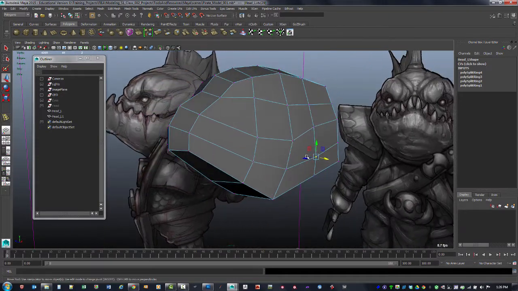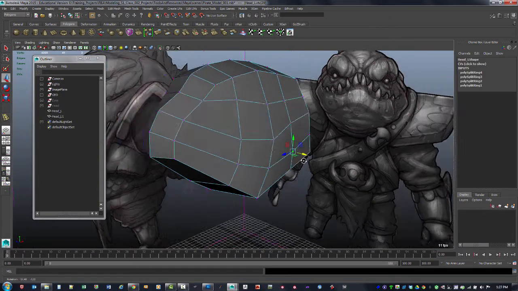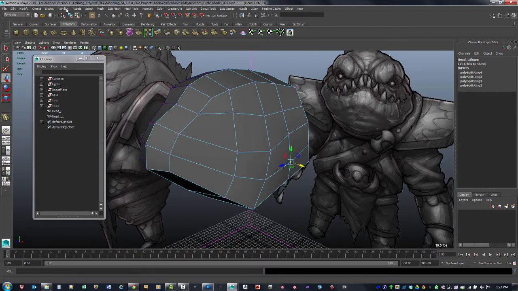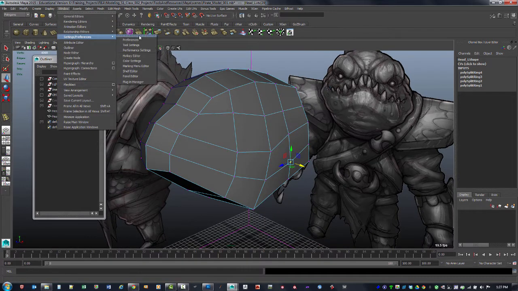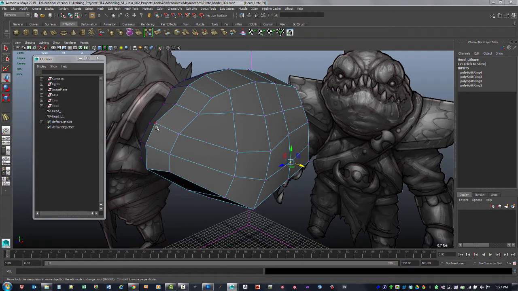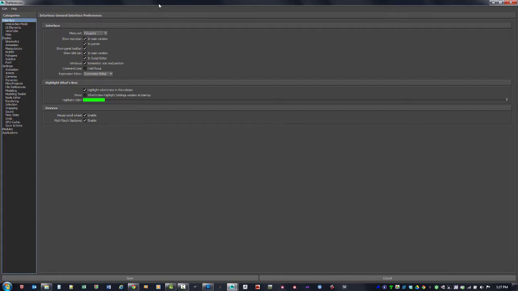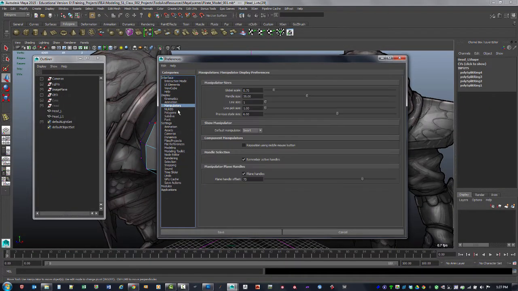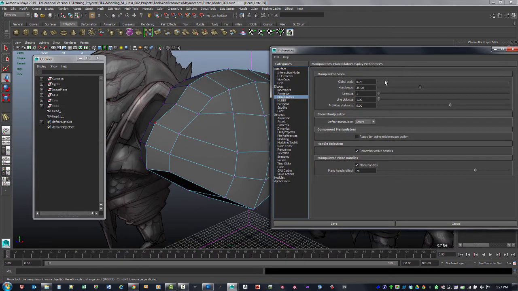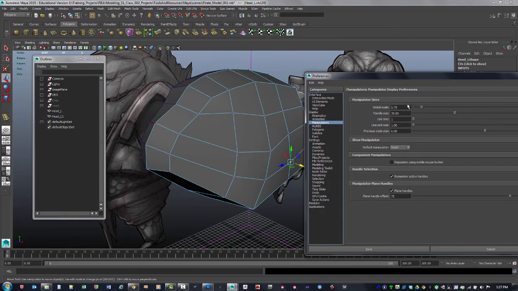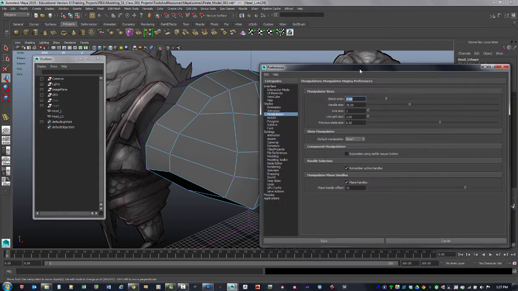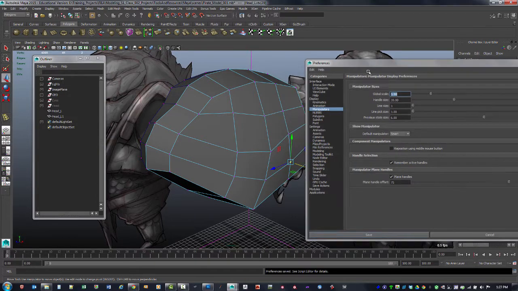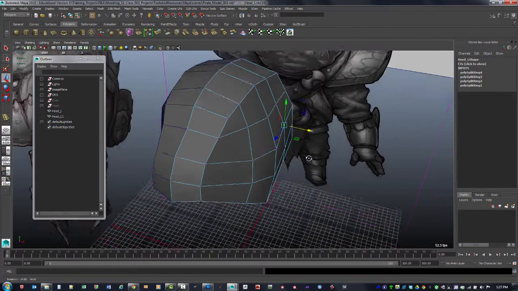My manipulator's kind of small. That's this little thing here. If you want it to be larger, I can show you where the preferences are for that real quick. So we'll go to Windows, Settings/Preferences, and we'll go to Preferences. And mine is off screen, so I'm going to do Windows up arrow key just to bring that into focus. And let's go to Manipulators that you see right here, and you can see this global scale. I personally like it set to 2, but it's up to you to see what works well for you. And then if you're happy with that, you can hit save. So anytime you might want to change that, that's where that stuff sits.